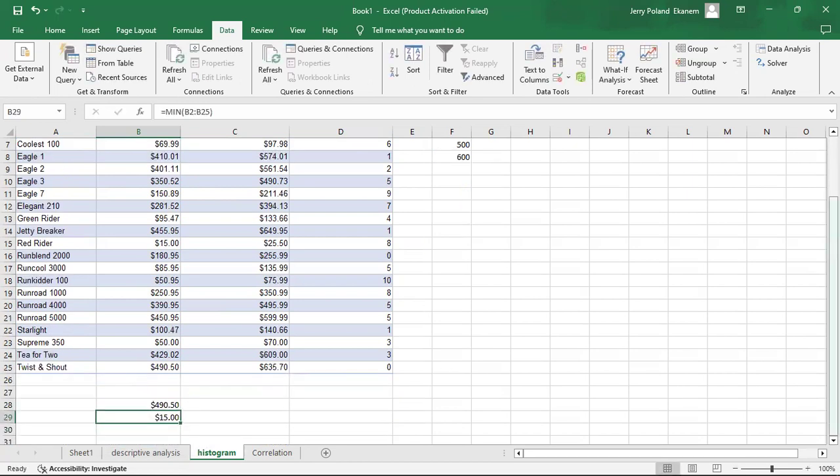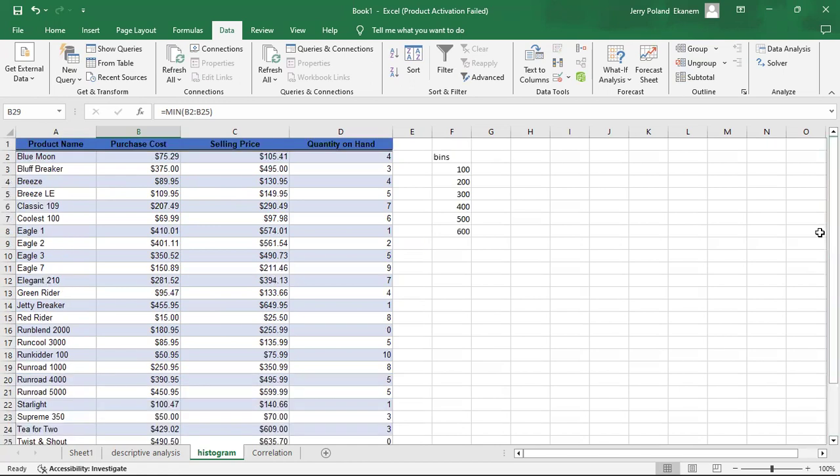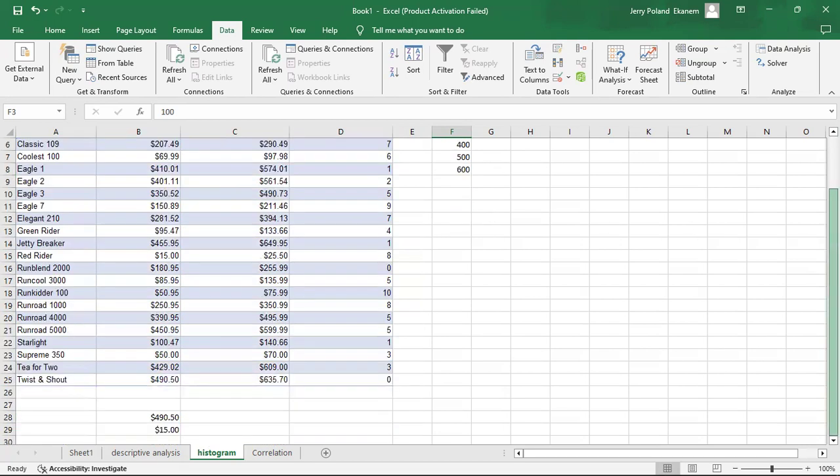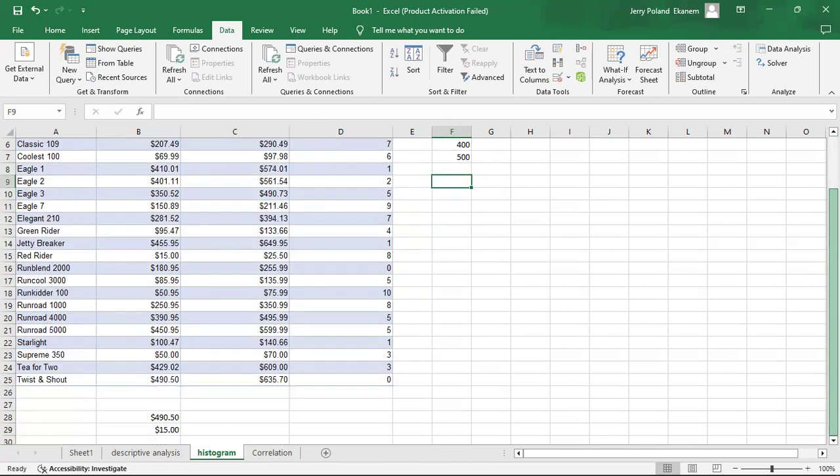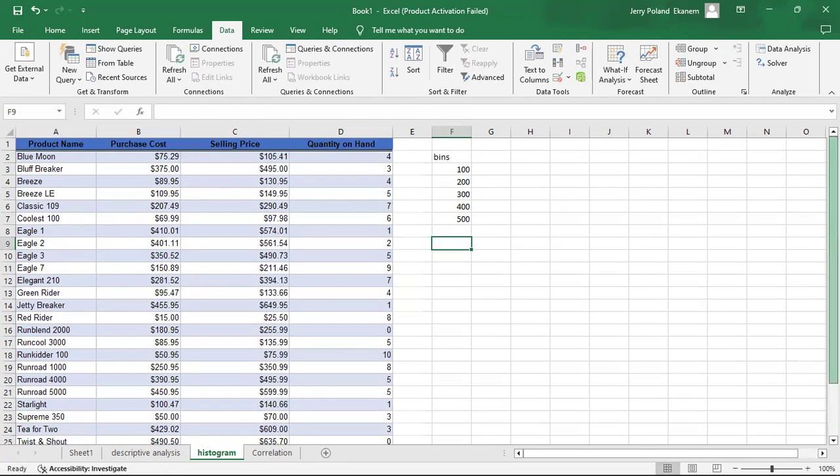All right, so now without further ado, I can make my bins, right? I have my bins already here: 100, 200, 300. So values between 0 and 100 will be in this particular bin. Since we have our highest value to be 490, there is no 600, so I'll leave this one out. The least we have is 50, 15, all right? So maybe I can decide to let these things be in 50s, okay?